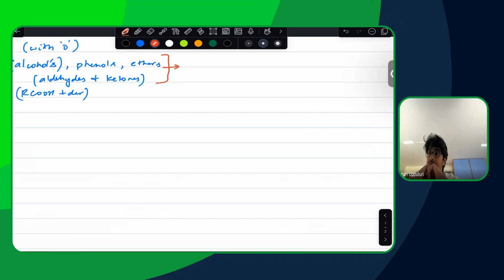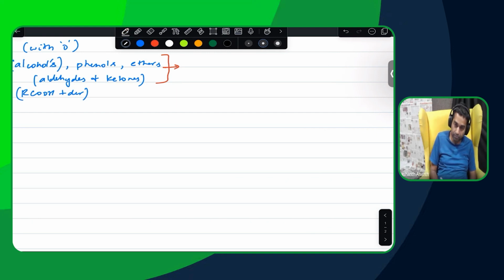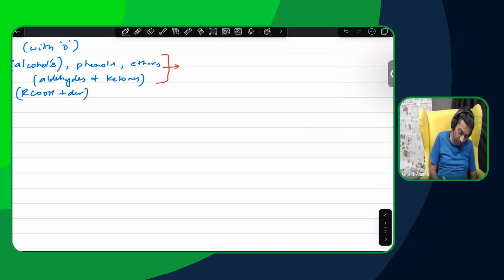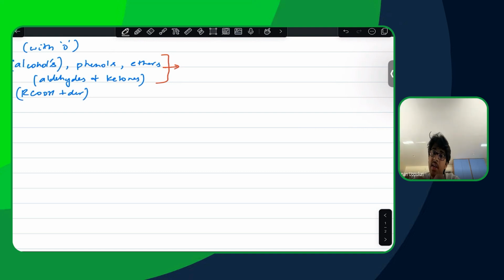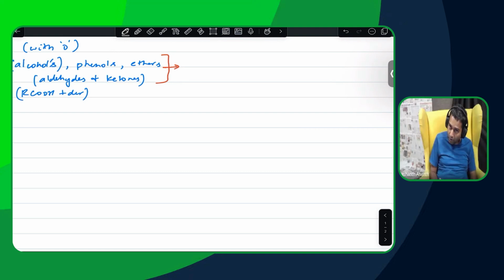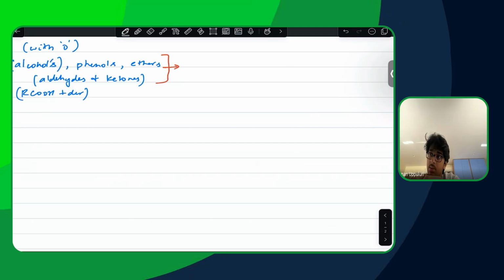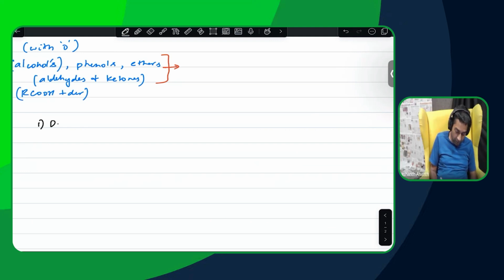First off, any reactions which you remember involving each of them. Let's start with anything. What comes to your mind first? Alcohols, dehydration. Okay, all right, so let's start off with that. The first one, dehydration of alcohol. Now, when it comes to dehydration of an alcohol, we did this in two ways over there. We discussed this as E1 versus SN1. I hope you remember this particular thing there.